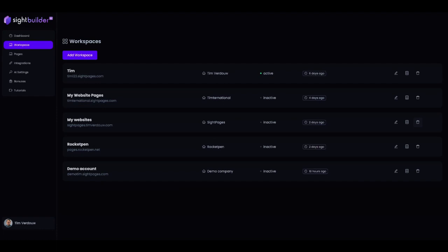And just want to make sure, are you guys seeing what I'm sharing right now? Before I continue rambling, were you able to see what I showed you about the workspaces? Please let me know in the chat if you could see that. Yes, okay, perfect. So these are the workspaces.